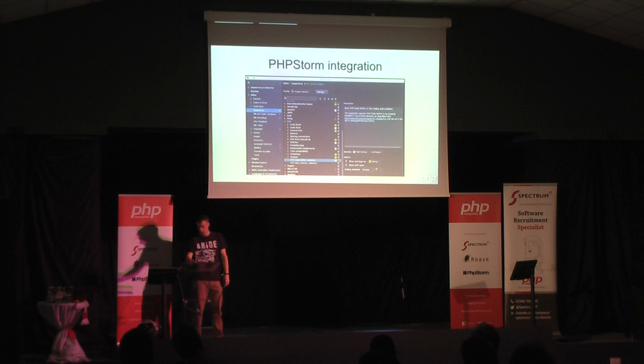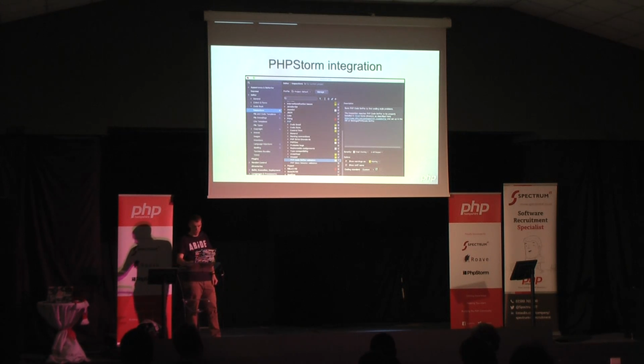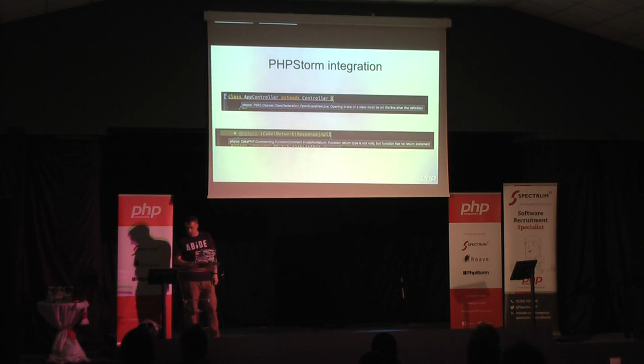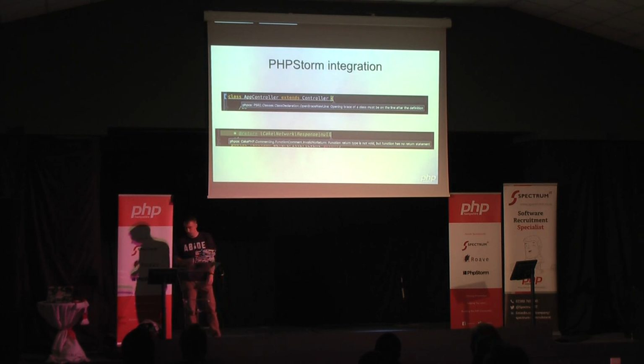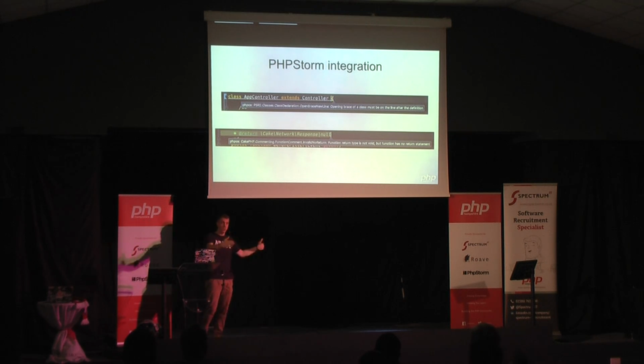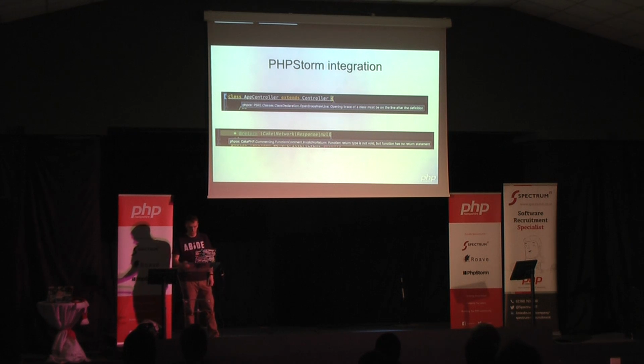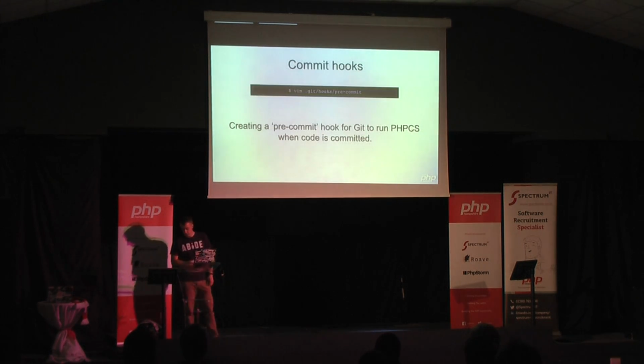And that's it. And I've put show sniff name on there, so that when you hover over it, you can see here, like the top one there is a PSR2 violation, and the other one is a CakePHP one, because CakePHP extends PSR2. You get everything in PSR2, and you get your own standards as well. Oh, nearly made it. So that's PHP Storm integration.